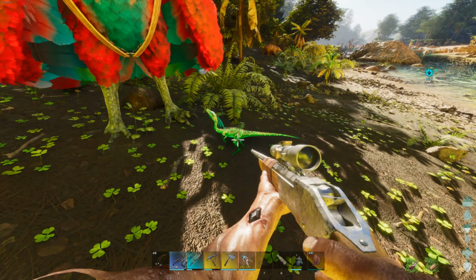Guys, I have found an Achatina here that I'm going to try to tame. So it's pretty high level. Oh god. Okay. Terror bird. Get out of my face, terror bird. Oh no. It's brought friends. It's brought friends from the swamp. Please don't hurt my snail. Okay, there we go. Easy.